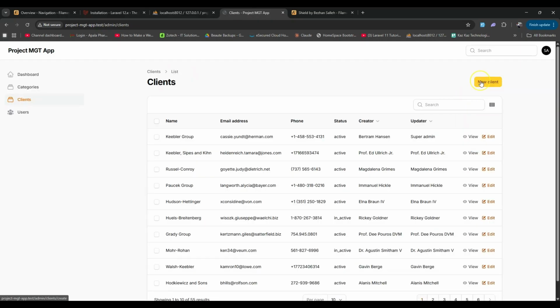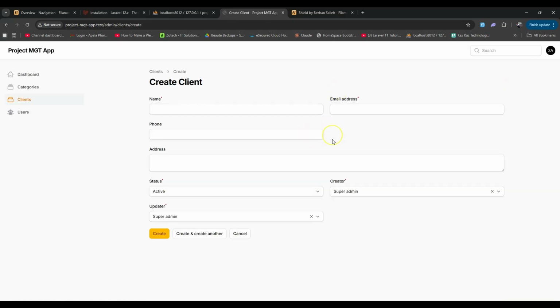So let me just try to create a new client, but you need to make sure that this can be nullable. And yeah, here you can see this is what I was trying to demonstrate to you. Here you can see the creator will be populated automatically by using the ID of the logged in user.